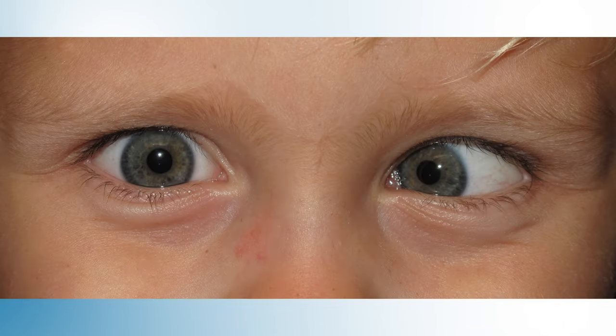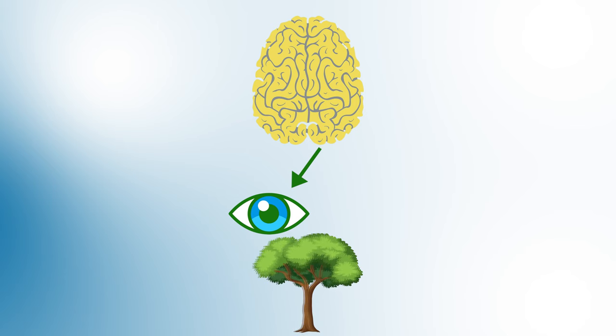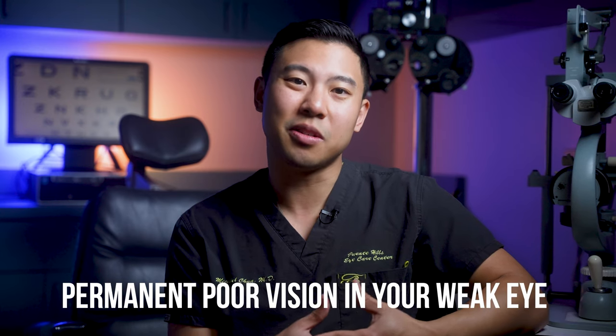In strabismus, there's a misalignment of the eyes. One of our eyes may be turning in or out, so the images coming from our two eyes will be mismatched. If you ever cross your eyes for any period of time, you know that having double vision is very unsettling. So the brain begins to ignore the misaligned eye and favors the other eye instead. When your brain begins to ignore your misaligned eye, you may feel more comfortable because the double vision improves, but this can cause permanent poor vision in your weak eye and several problems later in life.